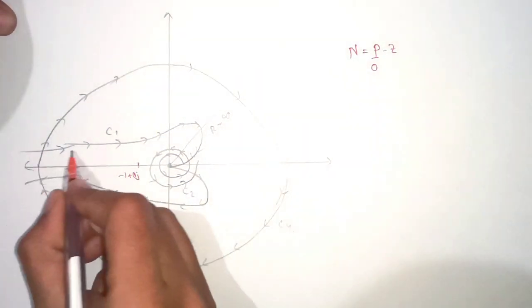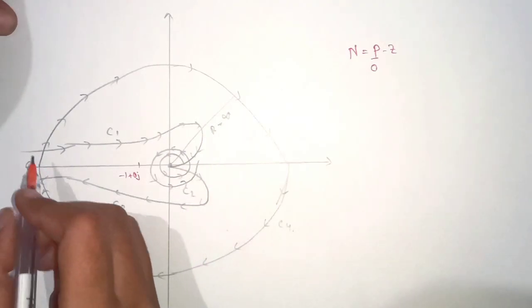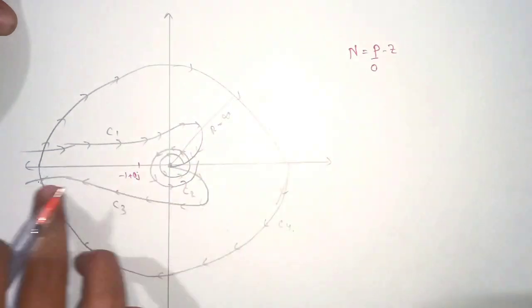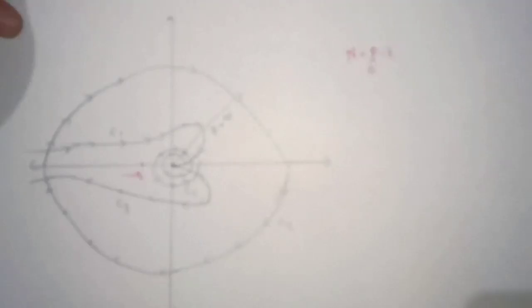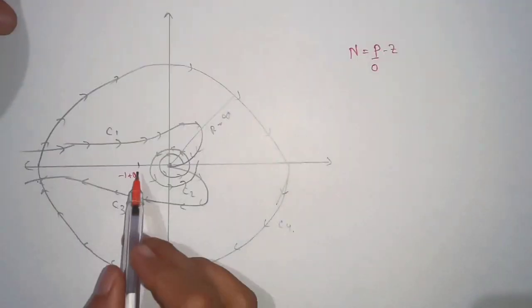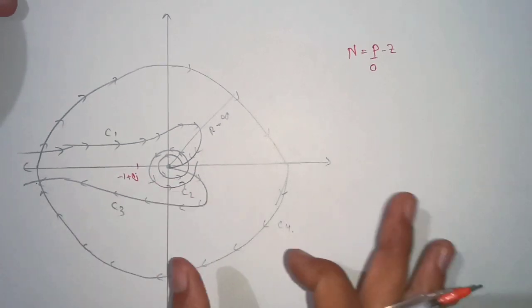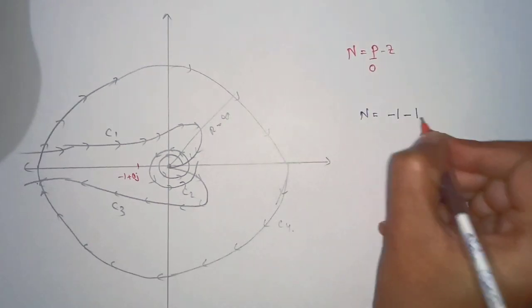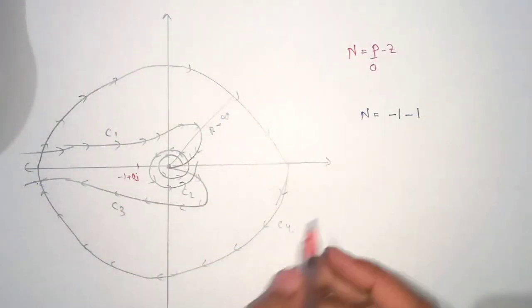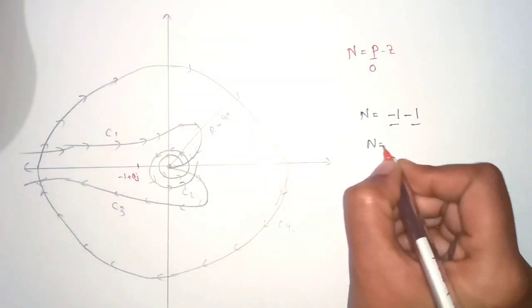So here this is coming from infinity and again going to infinity, and these both will touch each other at infinity. So this is one encirclement which is in clockwise direction. Then this with radius equal to infinity is also encircling this point. This is also in a clockwise direction. So we got two encirclements which are encircling this point, that is minus 1 plus j. This is the standard point. This point doesn't change while checking for the stability of any system. So here N is equal to minus 1 and minus 1, because this is in clockwise direction, so we took minus 1, and again this is also in clockwise direction, so again we took minus 1. So N is equal to minus 2.